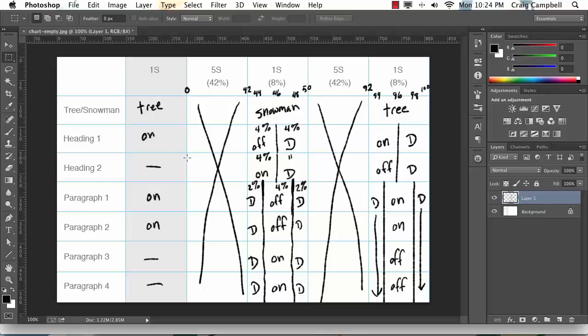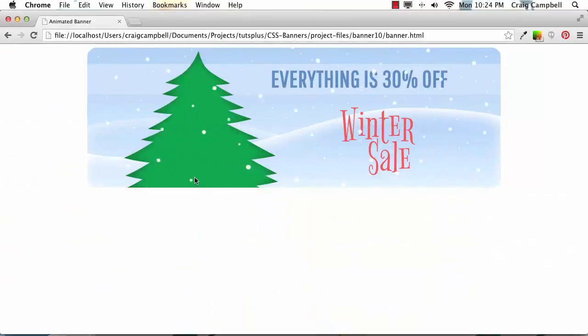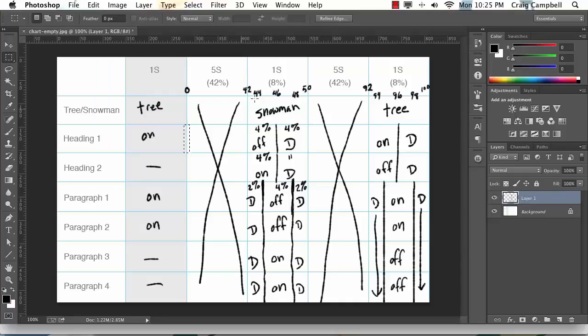So at the 0% mark, our heading 1 text is going to be, if you remember, let's jump back into our browser and refresh. It initially animates on, and then at the 0% mark for this next animation, our heading text is at a left value of 400 pixels. So that's where it's going to start. Let's jump back into our chart, excuse me. So again, at the 0% mark, our left position is going to be 400 pixels.